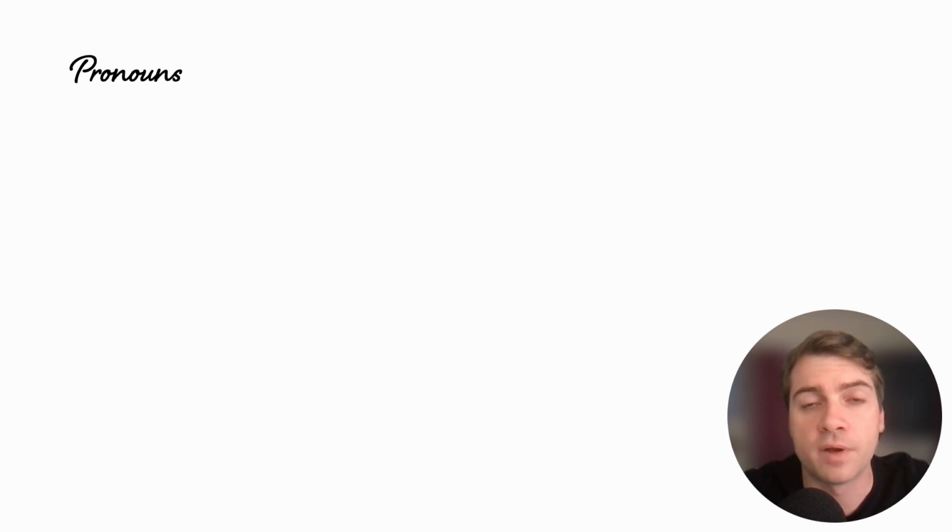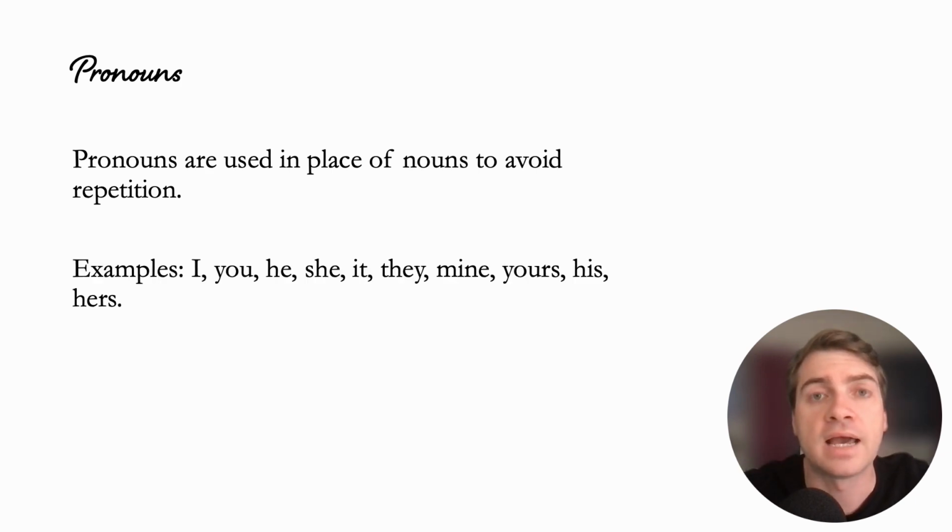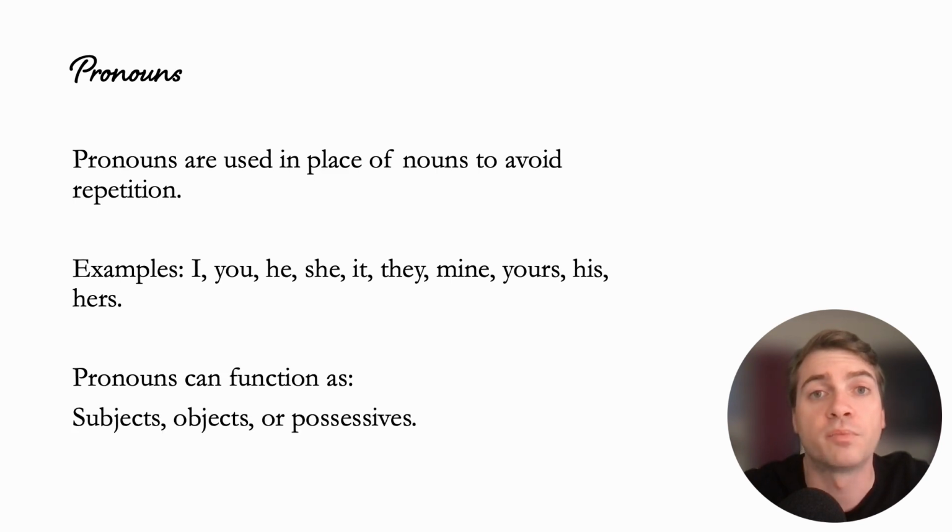All right, let's talk about pronouns. Pronouns are used in place of nouns to avoid repetition. So some examples: I, you, he, she, it, they, mine, yours, his, hers. These are all pronouns, okay? They replace other nouns so that we don't have to repeat the same noun over and over and over. Pronouns can function as subjects, objects, or what we call possessive.